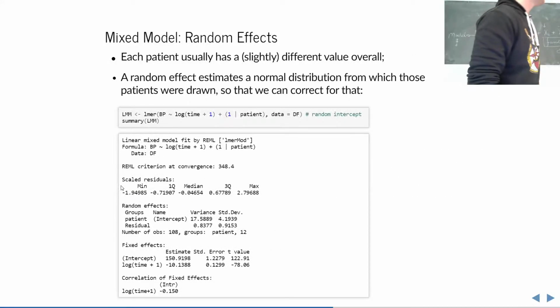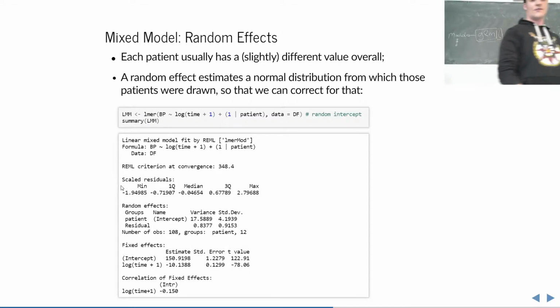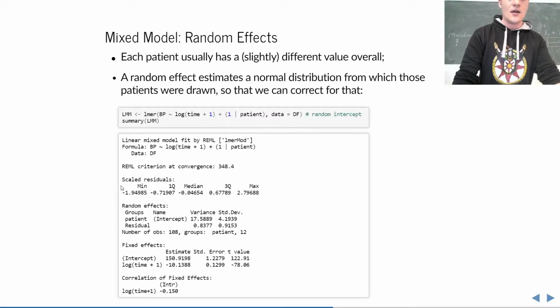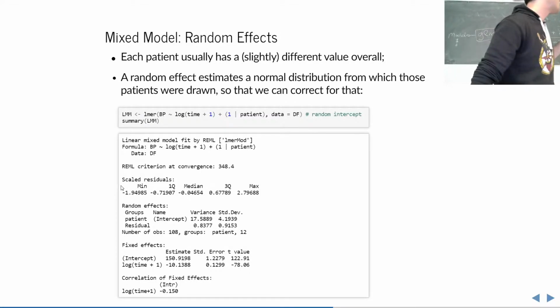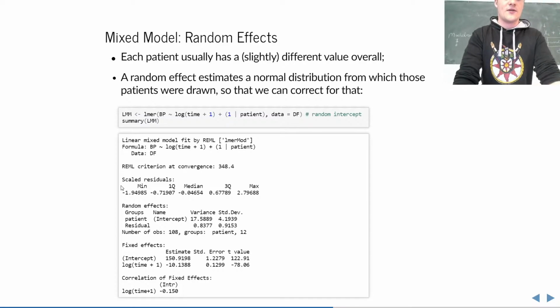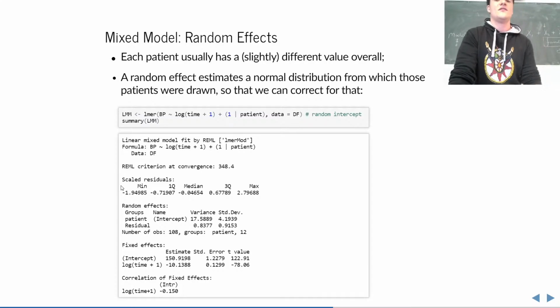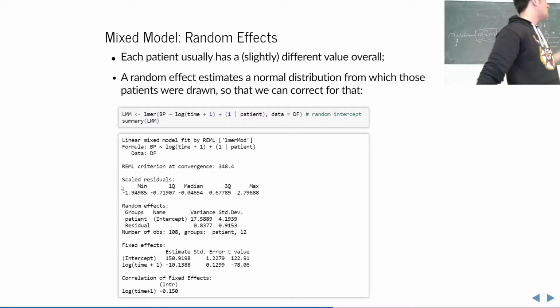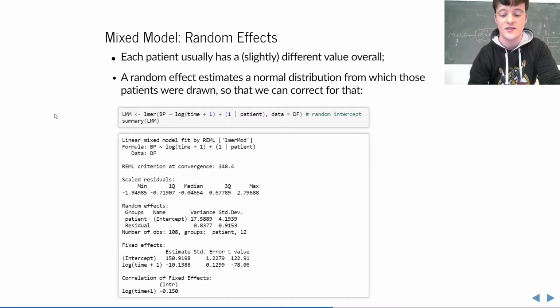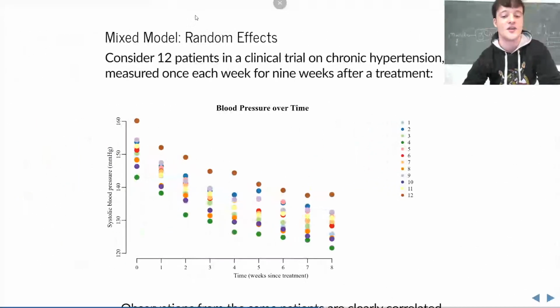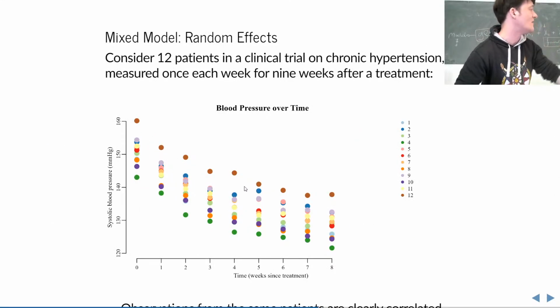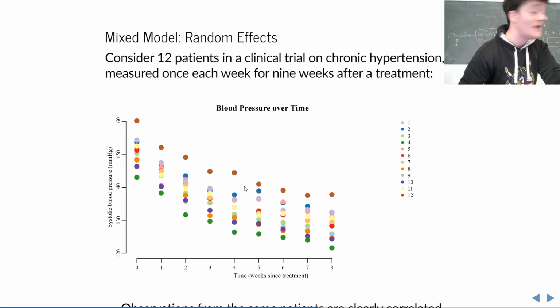This is what a linear mixed effects model looks like. I will go over this completely, but I cannot make it much smaller, so I'll just read out loud what I'm looking at. So every patient has a slightly different value overall, and by estimating this random variance, we're going to correct for that. That's the idea. Well, how can you do that? Okay, first, this is not quite linear, because it doesn't make sense that blood pressure would forever keep going down as the weeks progress. They would all die.